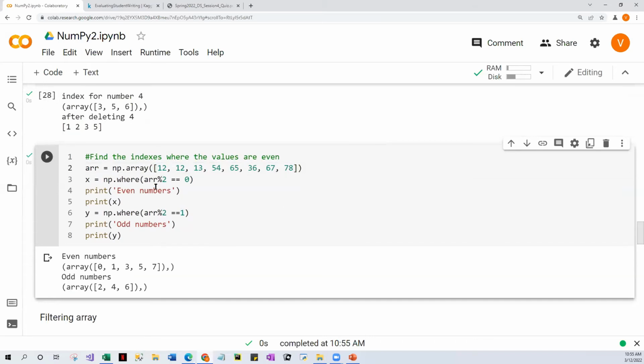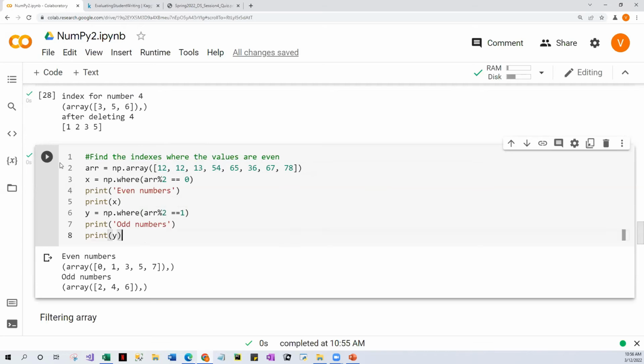So it is going to give the indices. It is not going to give the values. It is going to give where the even numbers are positioned in the array. Okay, so the even numbers are positioned in index 0, index 1, index 3, index 5, and 7.